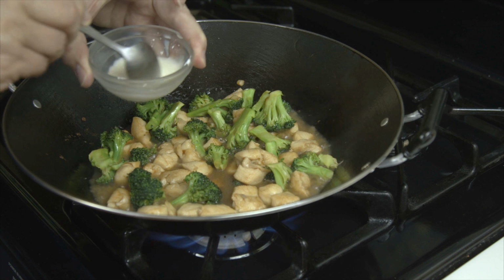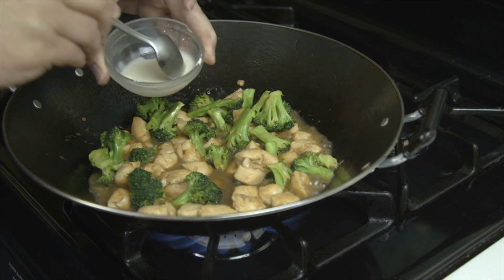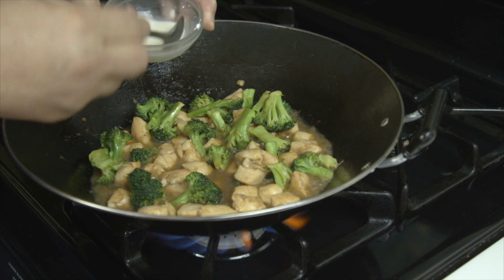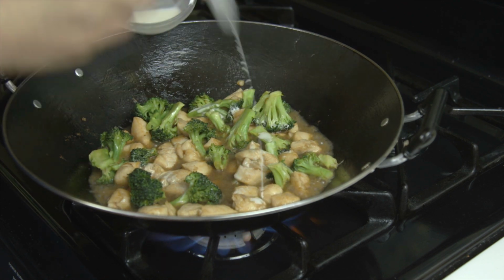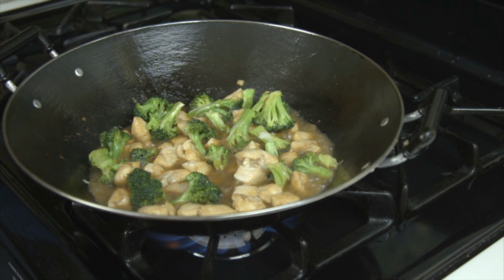Now we're going to put some cornstarch slurry. It's 1 tablespoon of cornstarch, 1 tablespoon of water. Now as it sat there on the counter, it hardened up again. Don't worry about it. Just take your spoon, work it, get it mixed up, and then we're just going to keep adding this in. I'm going to use it all. I don't know why I was being so silly. Anyway, we got it all in here.